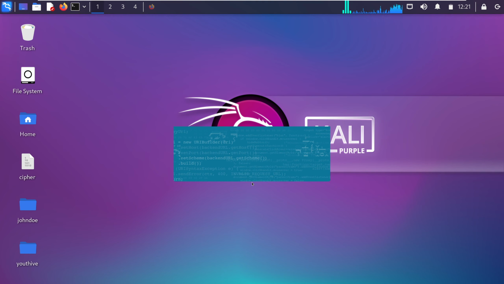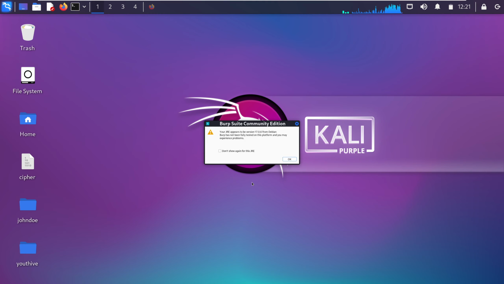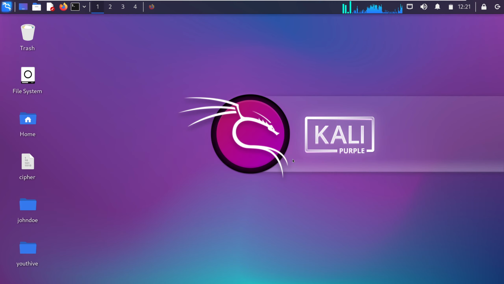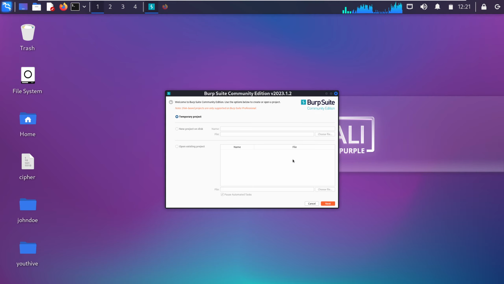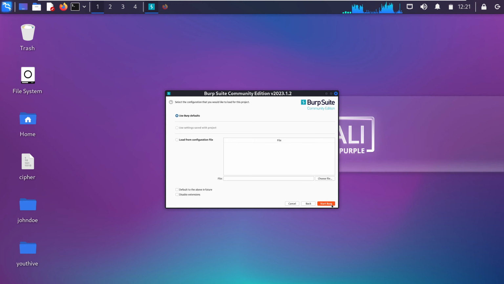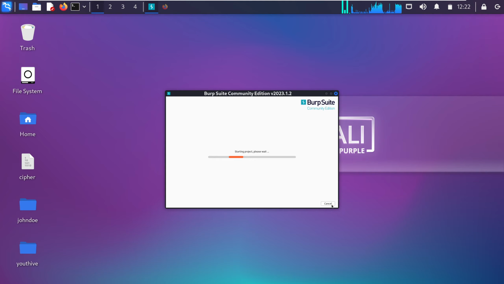Now, this tool is actually very key when it comes to automating the processes in web security. You could decide to use manual testing. You could decide to automate your testing. Even if you want to use manual testing or automate the testing, Burp is still a very popular tool that is used by professional penetration testers. Following the cursor, you can see that after the first prompt came up, I had to click on start. After the second one, and that's all you need to do. Then wait for it to load.